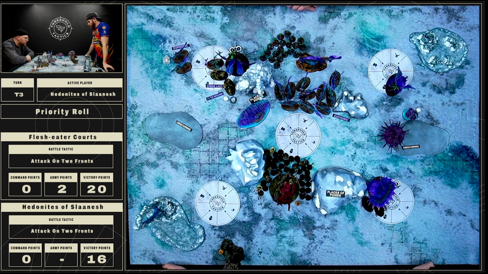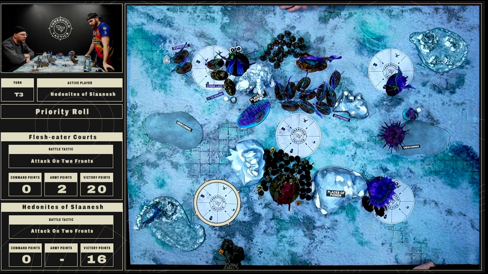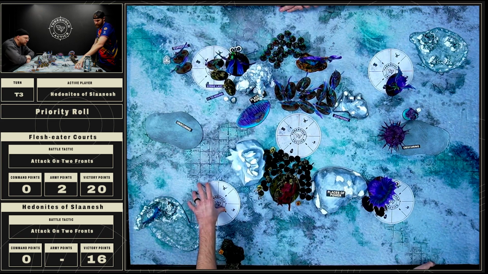We'll take it. Before we jump into the round, Tom, which objective do you want to burn? Yeah, so I should have done this at the end of the turn, but I'm going to burn your home objective, let's say. Sure. Gone. Then we'll go into FEC turn 3.